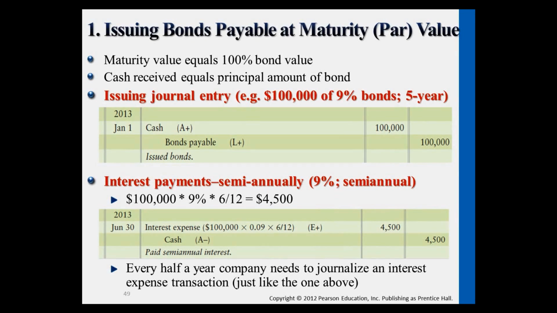So this is a case again for par. If we issue it exactly at the bond's face value, $100,000. First journal entry, receiving cash, giving out bonds payable. This is a liability from the corporation to the investor. Second journal entry, after half a year, we're paying interest. So principal amount, stated interest rate, half a year, 6/12. So after another 6 months, December 31st, we're journalizing exactly the same entry here. Debit interest expense, credit cash. So this entry will appear 10 times because this bond has a 5-year lifetime. Every half a year, we journalize the interest expense, credit cash entry. Now, what happens after 5 years?